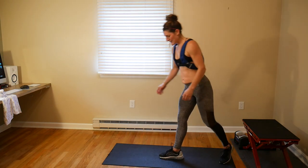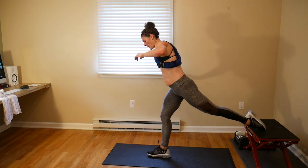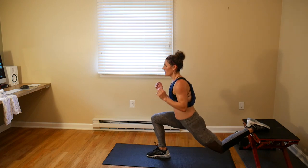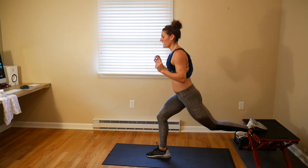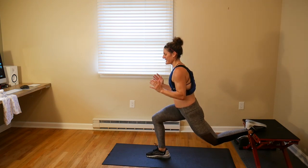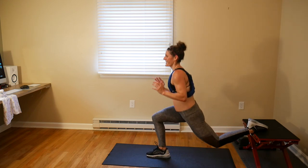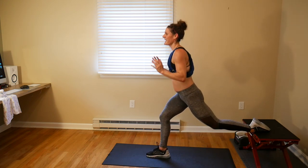Seven low, seven high, seven in between, seven four. Get your balance. Let's go. One, two, three, four, five, six, seven. Seven high. One, two, three, four, five, six, seven. Seven, four.